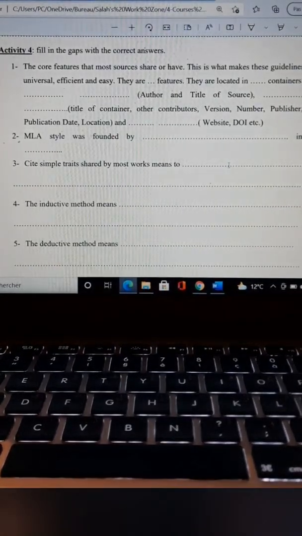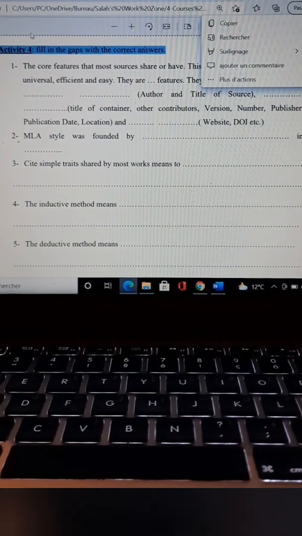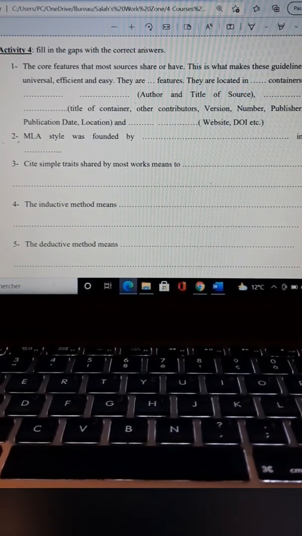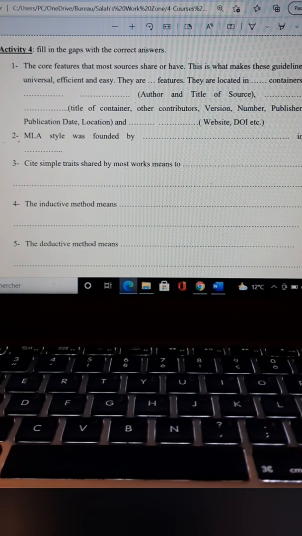Activity 4 was about filling the gaps with correct answers. Here it is very important to read the handout. Make sure to understand it, and then use it as a tool to answer this activity.